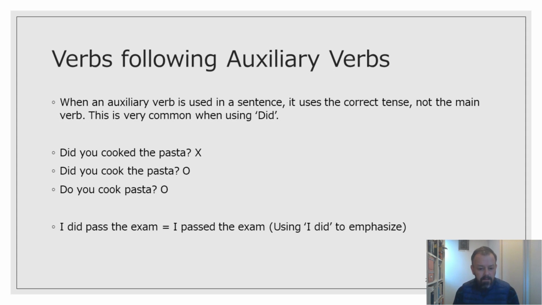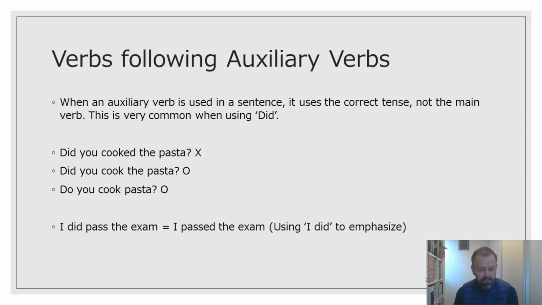And do you cook pasta is also fine. So when do is in the present tense, cook is also in the present tense. When do is in the past tense, cook is also in the present tense. And I think this confuses students that do you cook, present tense, okay, so did past tense, you cooked, past tense. It must be to be consistent, but it's not. So just another example of inconsistent verbs.